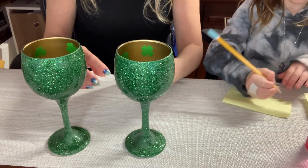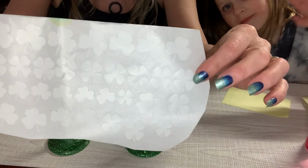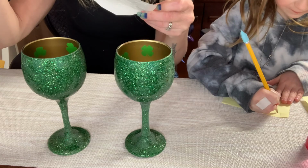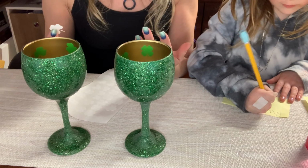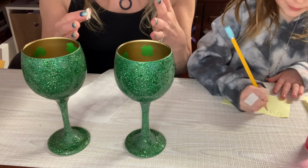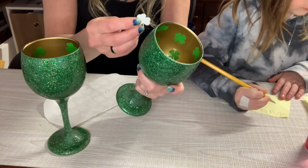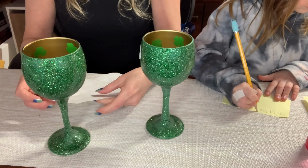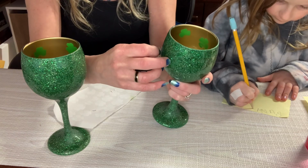So now I cut out my stencils, which are the shamrocks. I'm using Duck brand shelf paper from either Walmart or the Dollar Tree, I can't remember. I cut this on my Cricut Design Space and I used the paper setting. So I'm just going to randomly place shamrocks. I've got the 3-leaf and 4-leaf around the cup.